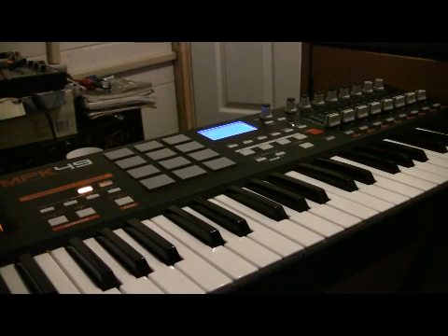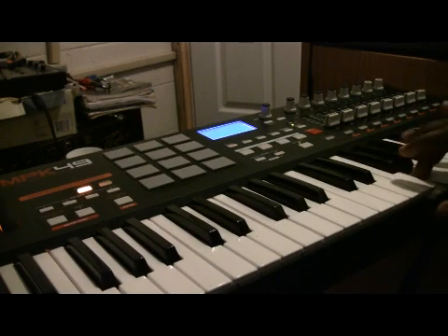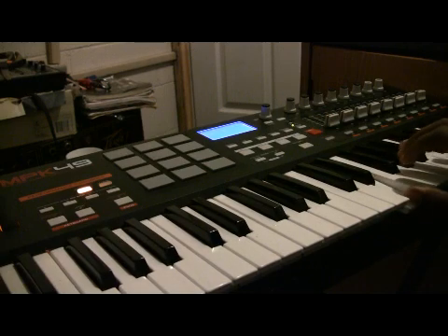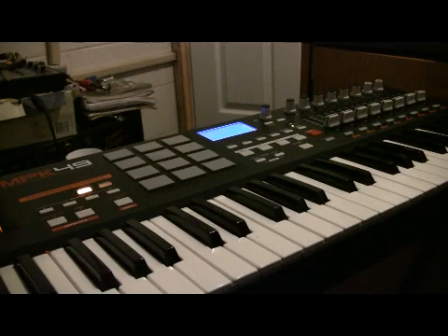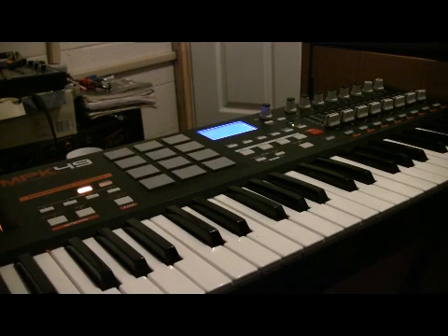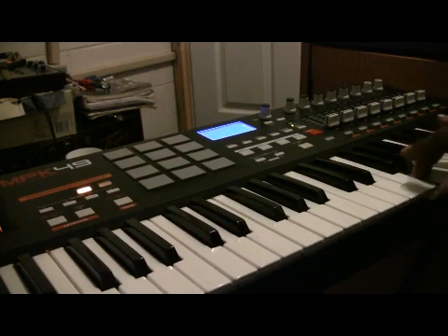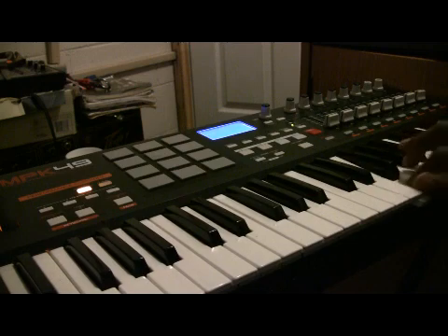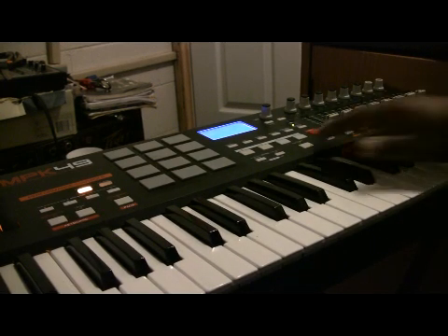Okay, now I'm gonna go in and add a couple of synthesizer sounds. Let me find the synth and add that in. I'm gonna add in this sequence right here — keep it simple. Let me add it in here and then I might change the sound, but we'll see. I kind of missed a little spot in there but I might not even need it — let me play it back and see what it sounds like.